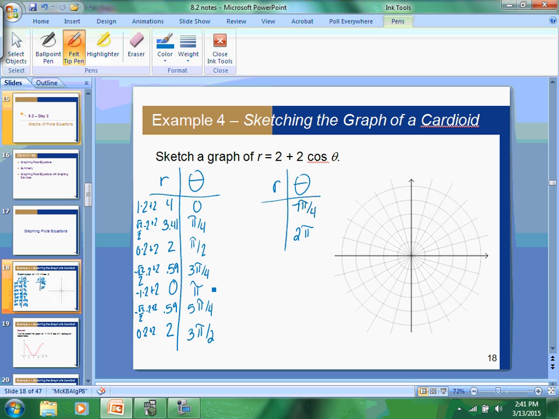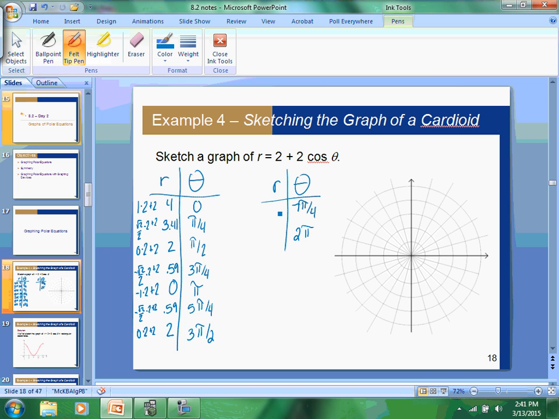So 0 pi is kind of like, when we talk about parabolas, we say that's like the vertex, and then you see that pattern repeat on either side. So it's kind of that same concept. I mean, we're not graphing a parabola, but it's like our middle at 0, and then the pattern starts to repeat above and below on either side of it.